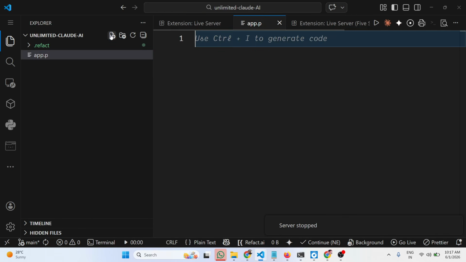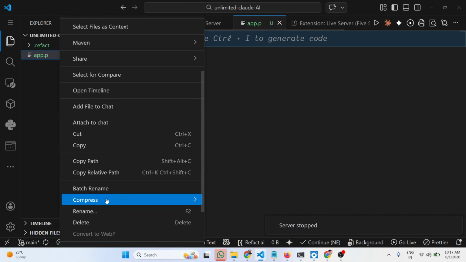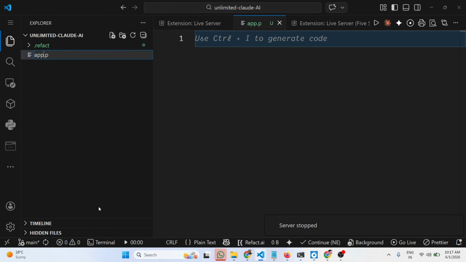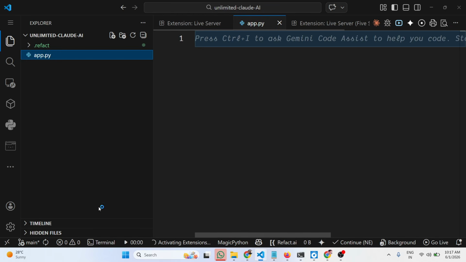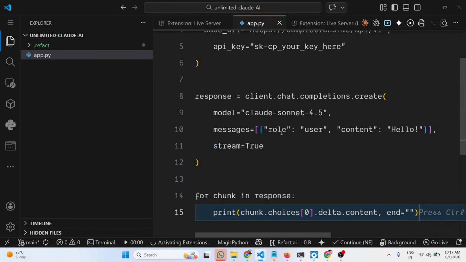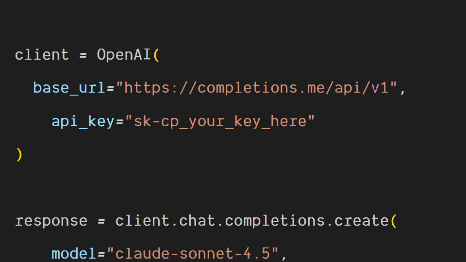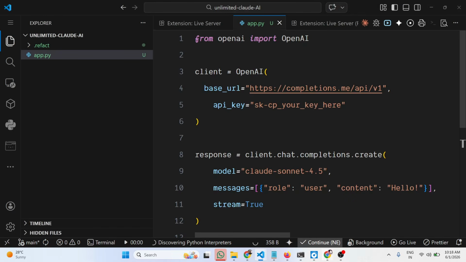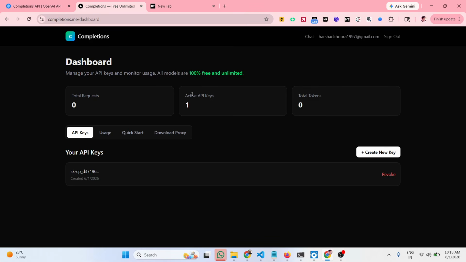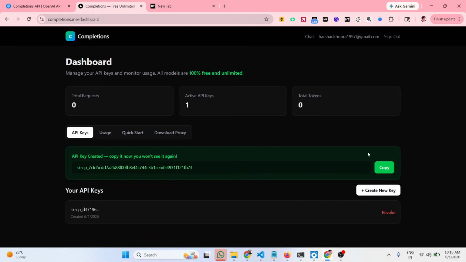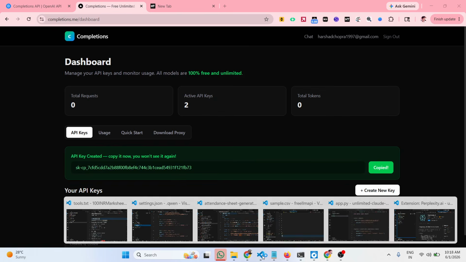So I simply create a Python script right here. Simply paste the example code. Right here, you need to paste your API key. This will be the endpoint right here. How to call this? Once your API key is created, simply copy this API key.